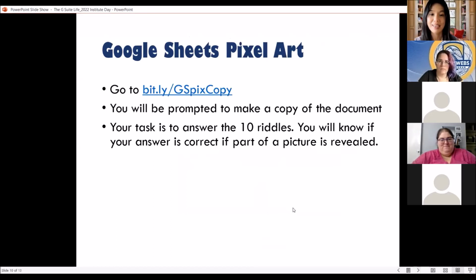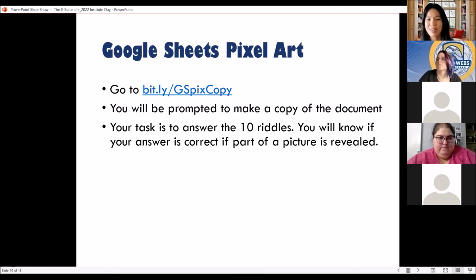Okay. The last one, I'm going to drop the link in the chat momentarily. It will also prompt you to make your own copy. Just like with the slides presentation, if you wanted students to work on this in pairs or in groups, you can totally have them work on the same document. It'll prompt you to make a copy, and your task is to answer the 10 riddles, yes, riddles, that are on the screen.